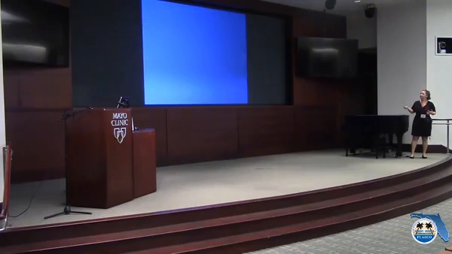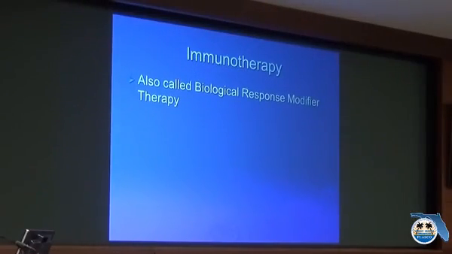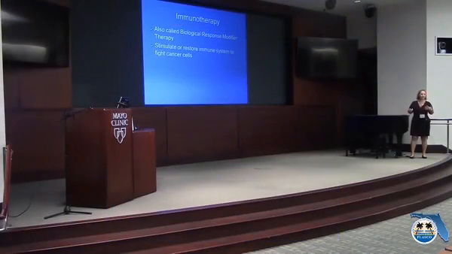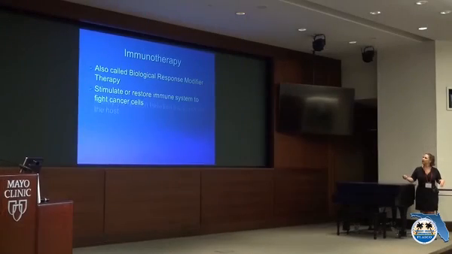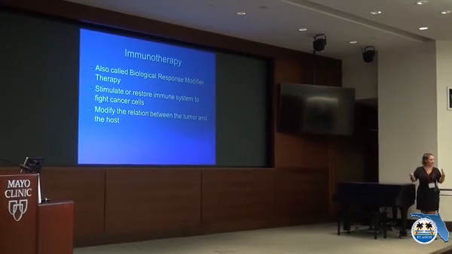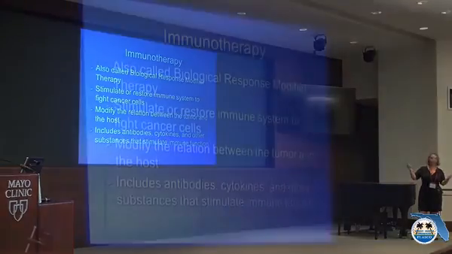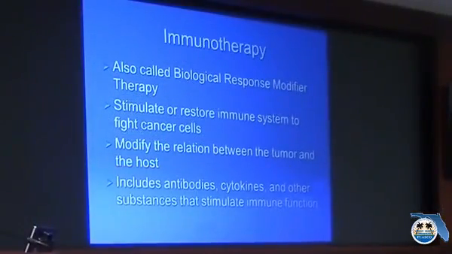Okay. So immunotherapy is really the big thing right now. It's very exciting for people that have been around for a while because there's finally data and it's really doing a lot of good for patients. So we're really just trying to sprinkle the soil, let the body try to do what it's designed to do, if you think about it. So we're going to modify this environment between the tumor, the weeds, and the garden. Okay, and we're going to use it in different ways, antibodies, cytokines. It's complicated, right?